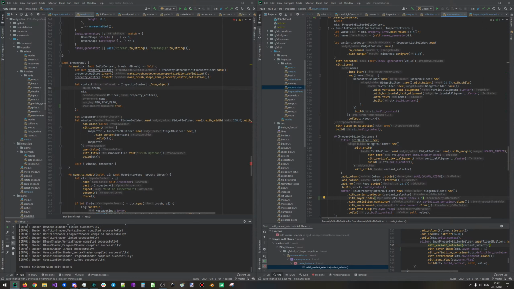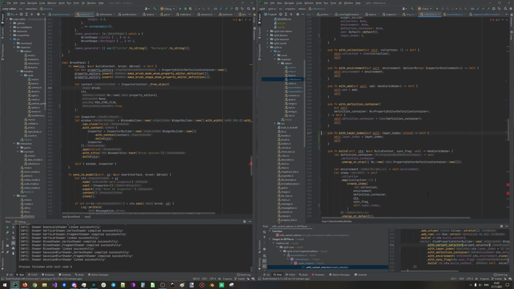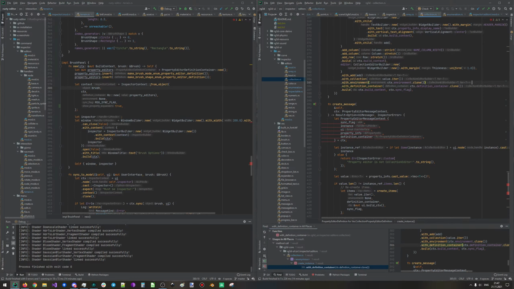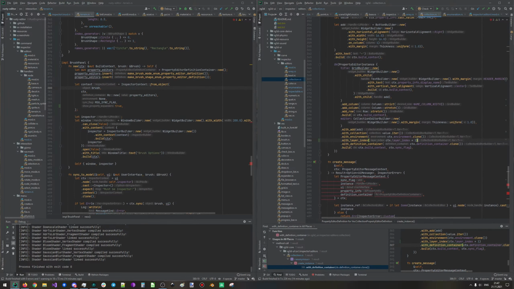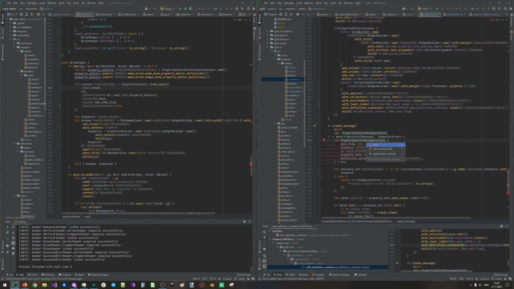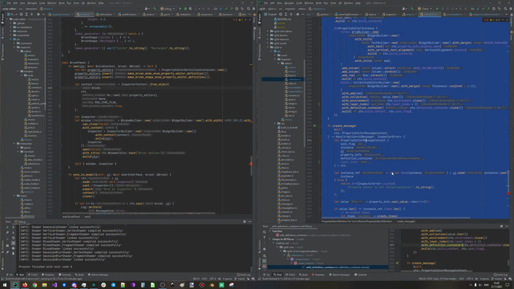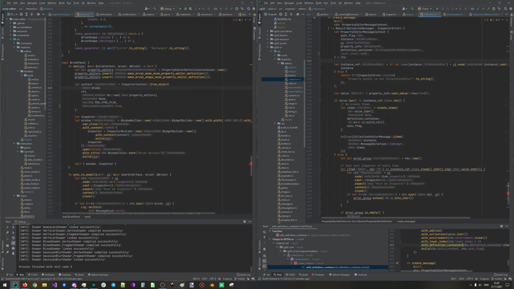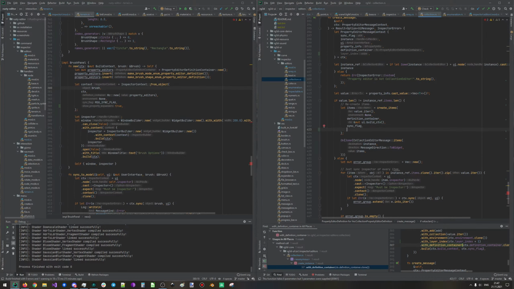I hope that's correct. It should be. But we'll find out when we run everything. So I should put that here. It also creates the items, layer index, layer index plus 1, I think.